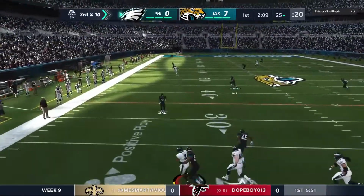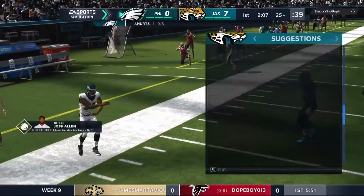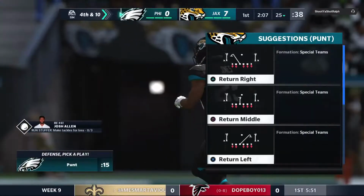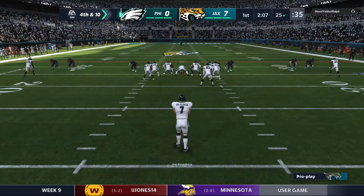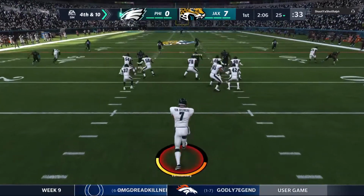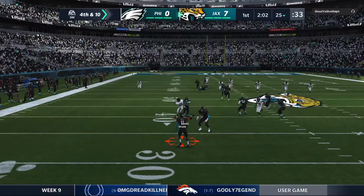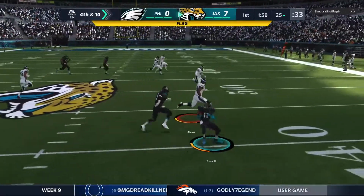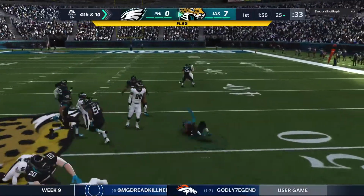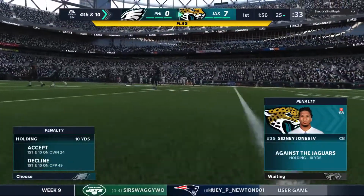Buying time to his left. Looking for Sanders here on the deep ball. And unable to connect. Incomplete. Well, give them credit. They took their shot, but it's going to bring up 4th down. While the ultimate result was an incomplete pass, they sure look like a well-coached team because once he got outside of the pocket, the scramble rules come into effect. And a lot of the guys who ran deep routes, they come back closer to the line of scrimmage. And the running back usually runs a check down. He took it deep, and they gave it a big shot and came up unsuccessful.